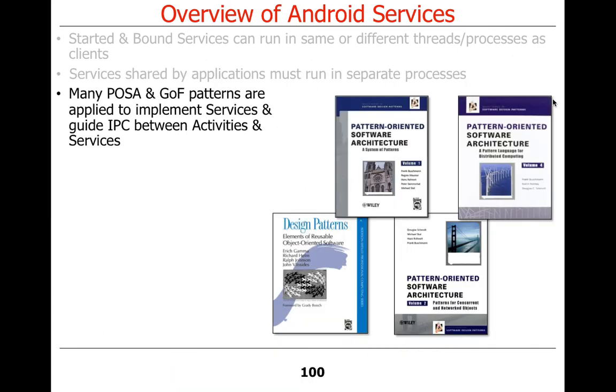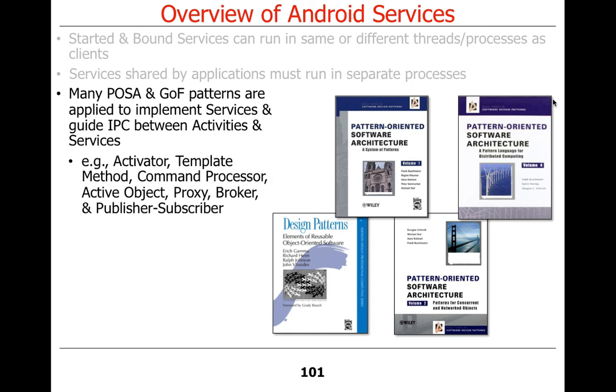And as I've been alluding to throughout this discussion, there's a whole pile of patterns, Gang of Four patterns, POSA patterns, and so on that underlie this stuff. And as we get further along, we'll go through that. Some of the patterns you might be familiar with from CS251. There's a lot more patterns that are not covered in the Gang of Four book that really are what Android uses for concurrency and communication. So we'll cover those later. Here's a list of some of them. I won't go through them now, but there's a lot of cool stuff here.